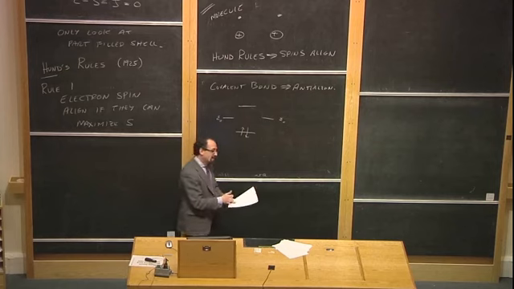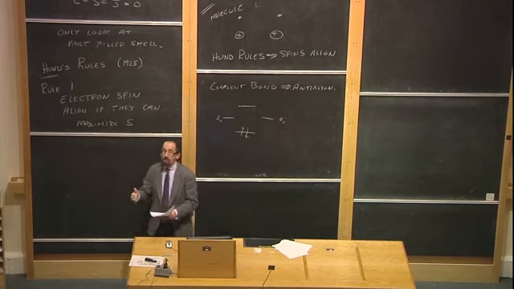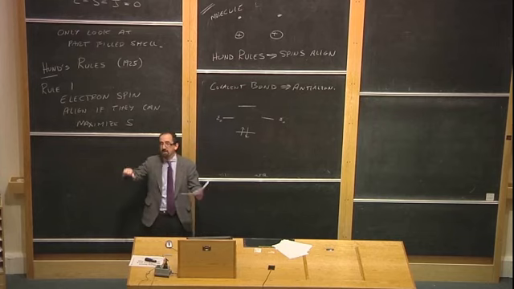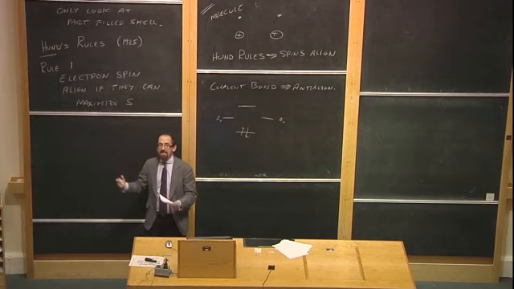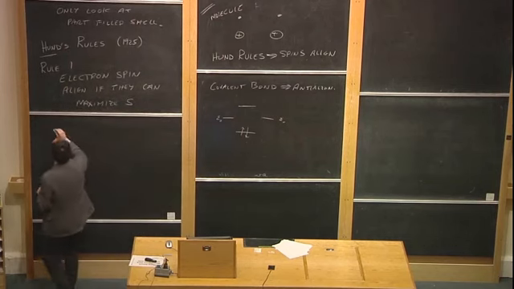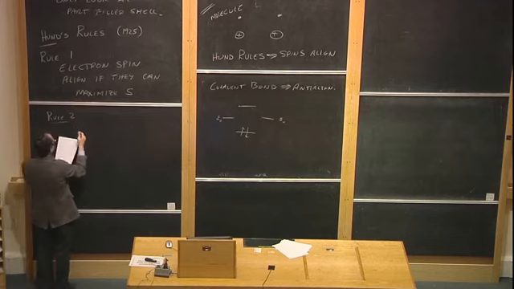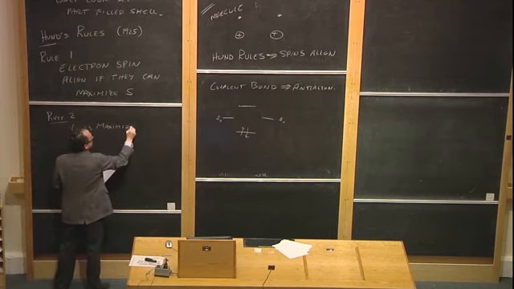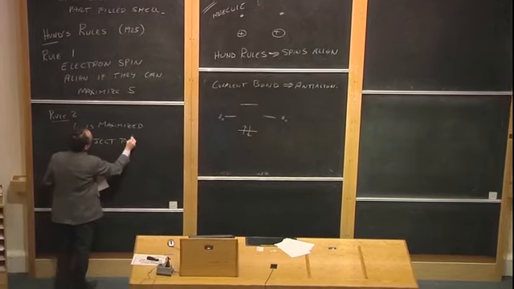So if you have a shell that's less than half filled, you can put all of the electrons pointing the same direction. When you get to half filled, you have to start putting electrons in the opposite direction because you've filled all the states with electrons in the same direction. But to the extent that they can, the electrons will always try to align. Now, that said, we still have to figure out what happens to the orbital degree of freedom. So rule 2 is very similar, which is basically L is maximized, subject to rule 1, which is more important.